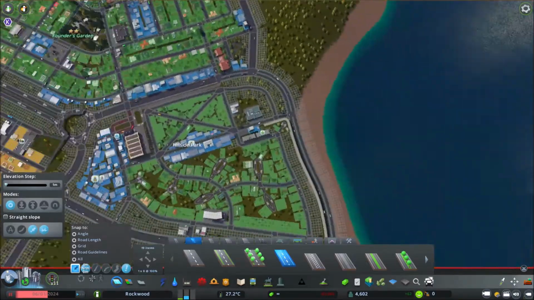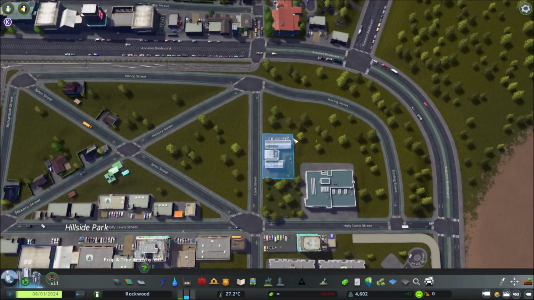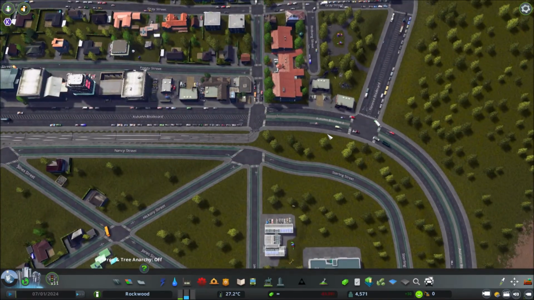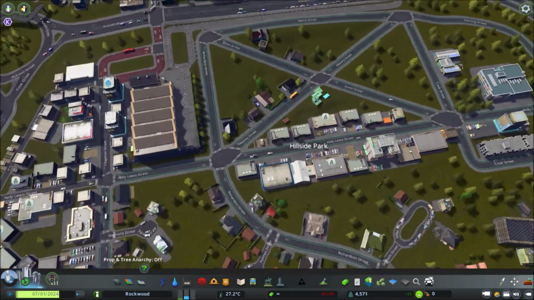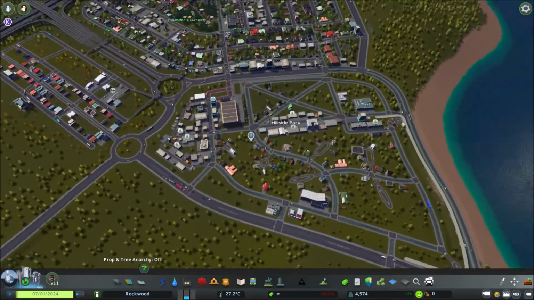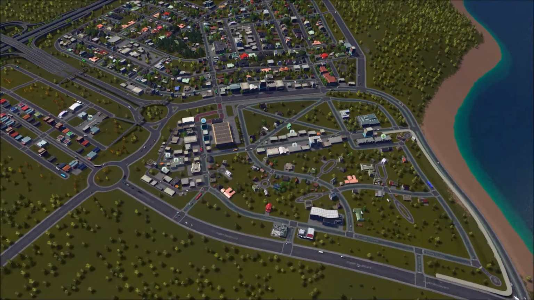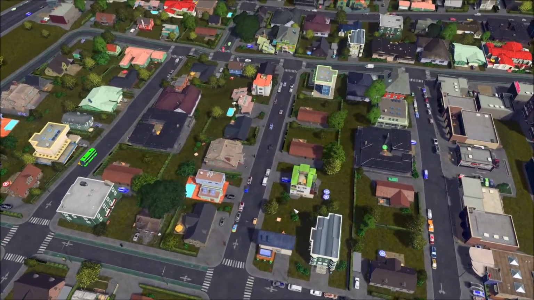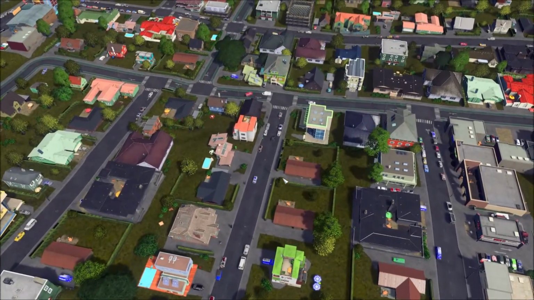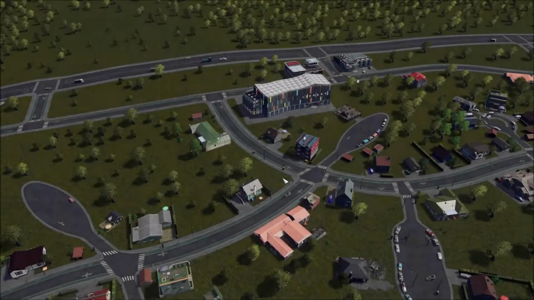Okay. The other thing I wanted to do was get the bike paths connected on this side as well. I don't know how I'm going to do that just yet. Maybe I will come back to that later. What I'm going to do, guys, is let this run for a little while, and we're going to monitor somebody. Here we go. We'll just watch somebody walk down the street. I don't know who we're watching. I'm not really concerned. I'll be back in a couple minutes, guys.